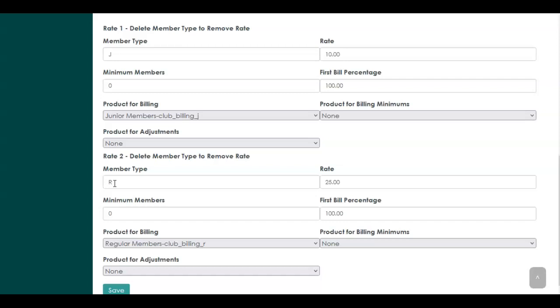And then subsequent bills, there wouldn't be any amount on them until they exceeded that minimum number of members. And this first bill percentage, some associations just charge like 50% of what is due on the first bill, and they catch that up on the second bill.